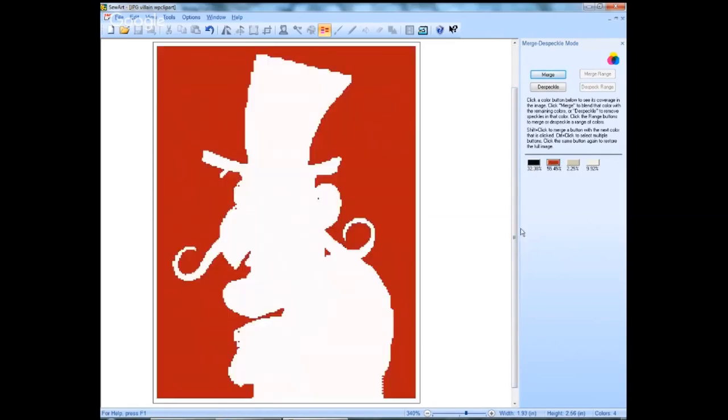Let's click the red. And in here, you can see there's a little speckle of red right here. There's a little speckle of red there. There's one there, and there's a couple down here. There's no red in the villain itself, so we do not really want those spots in there. So while we have this selected, I'm going to click this despeckle button up here.